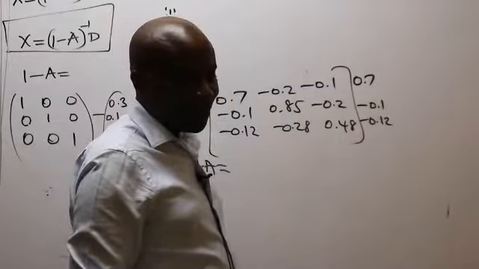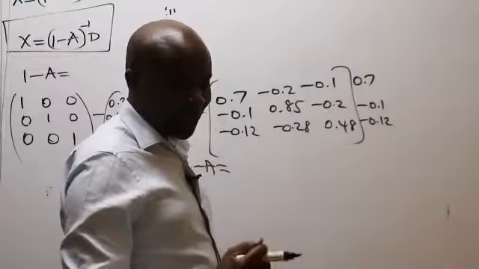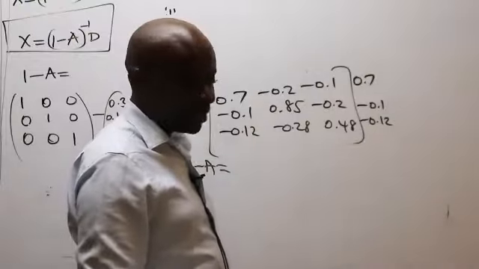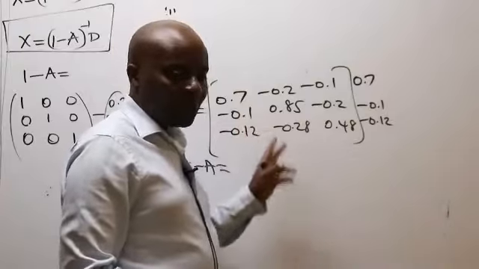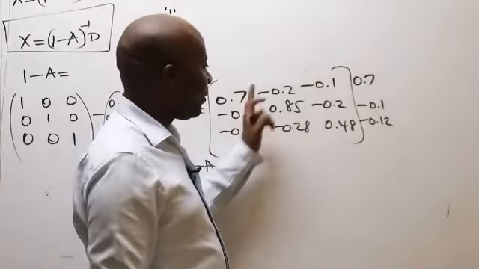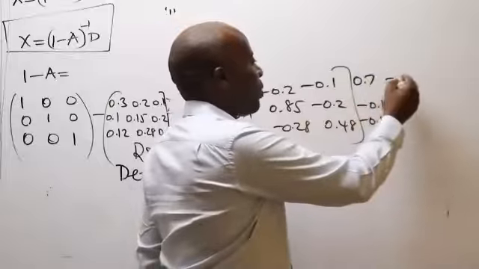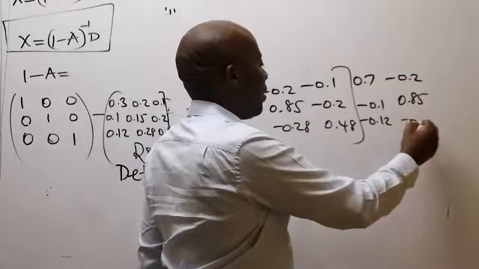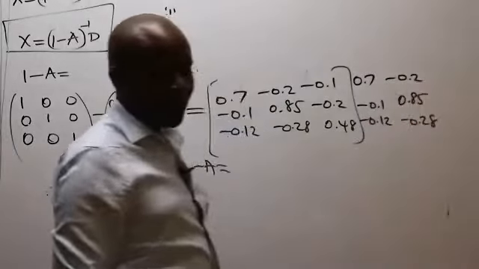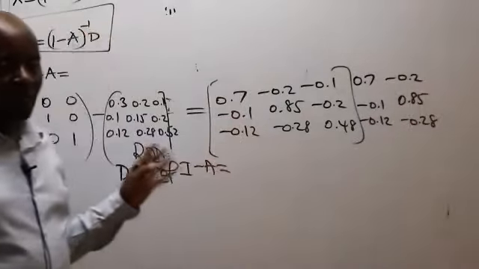Thank you very much, Veni, for coming out boldly with your figure. So come and duplicate the first two columns, Miriam. The first two columns here, you'll come and duplicate them here. So we have minus 0.2, we have 0.85, and then we have minus 0.28 like that. It's a rule. You duplicate the first two columns.